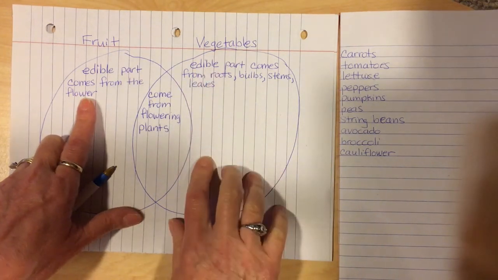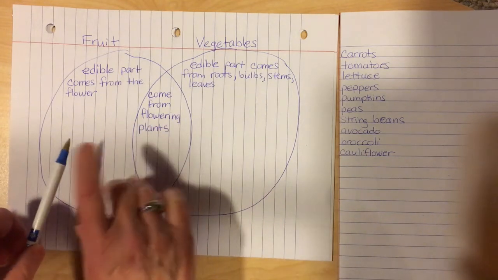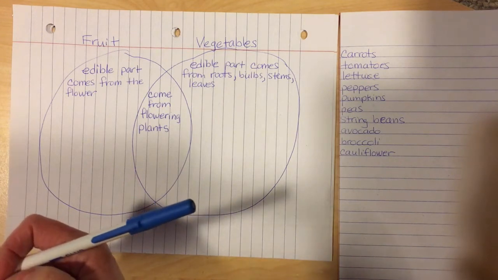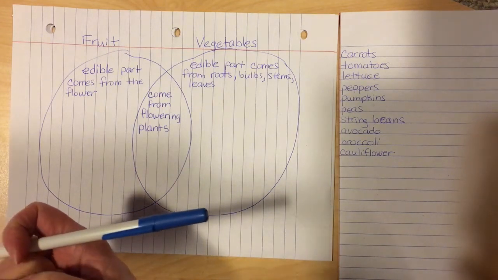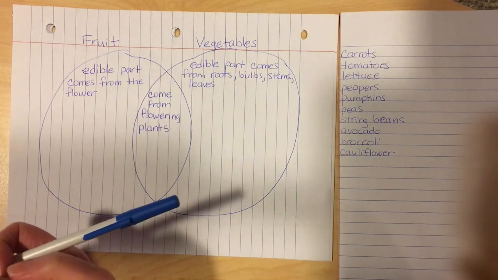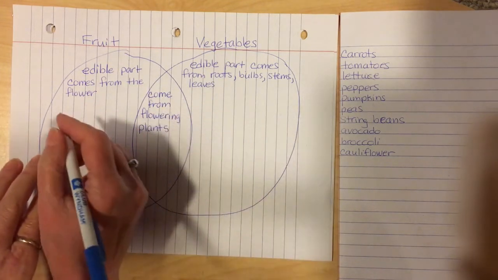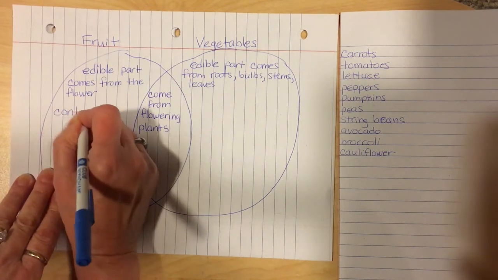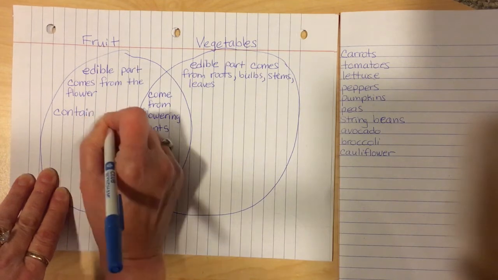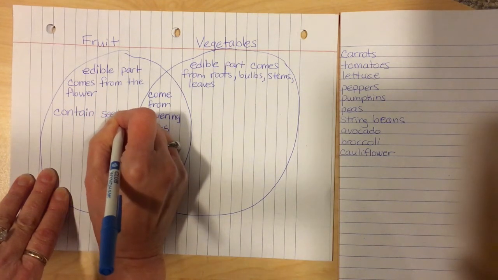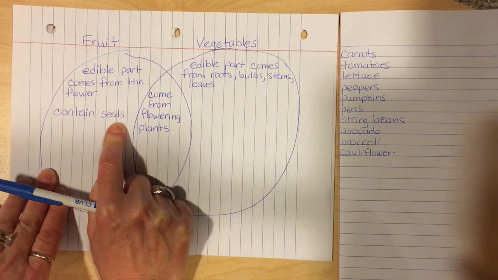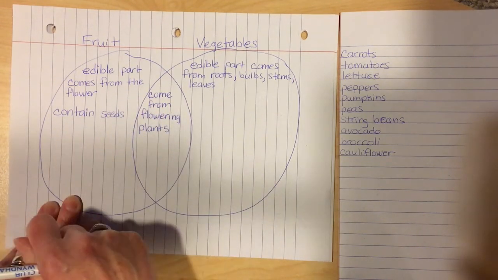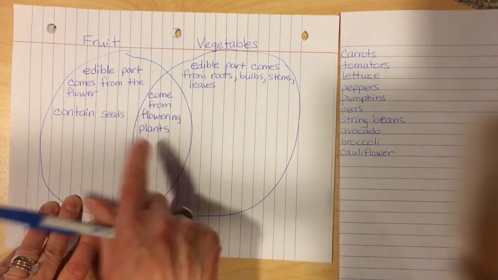But the next one that we are going to write is really an obvious clue about what is a fruit especially. So if you remember from Fruit Bowl, fruits contain seeds. That means the seeds are inside. So we're going to write that right here. Contain seeds. So we have lots of different clues here about what is a fruit, what is vegetable, what is common to both.